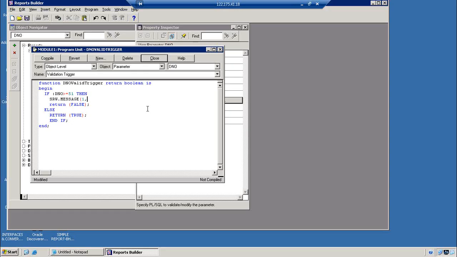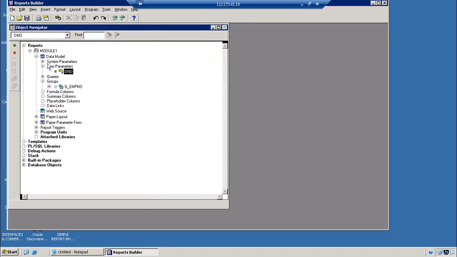Then we should give a message, and here please pass the values 10 to 50 only, because we have only 5 departments. Done. Now compile it and close it.